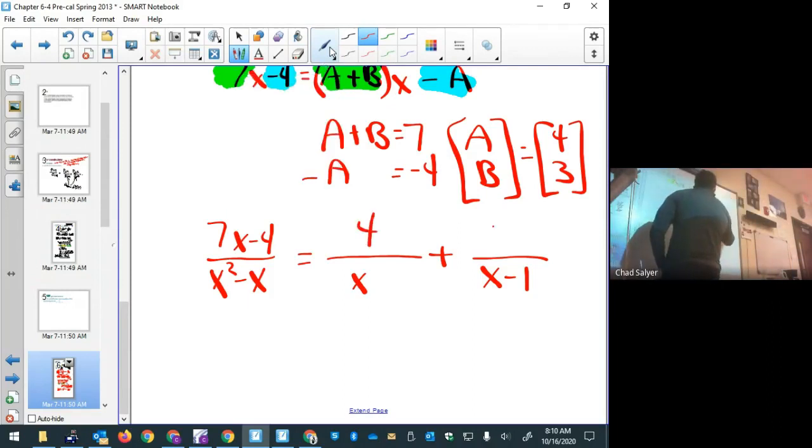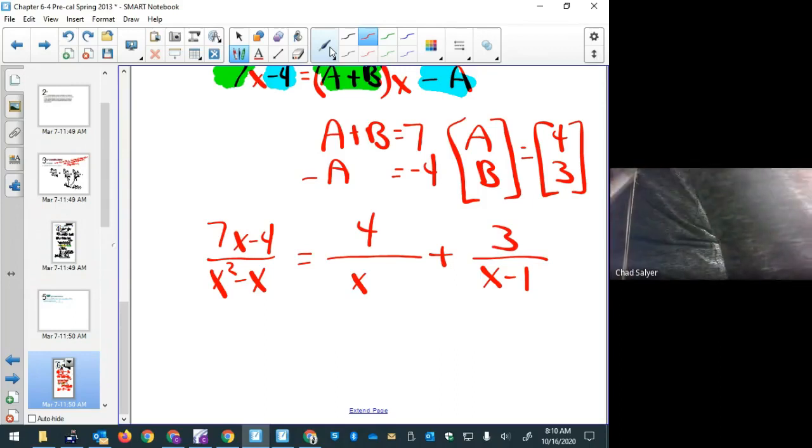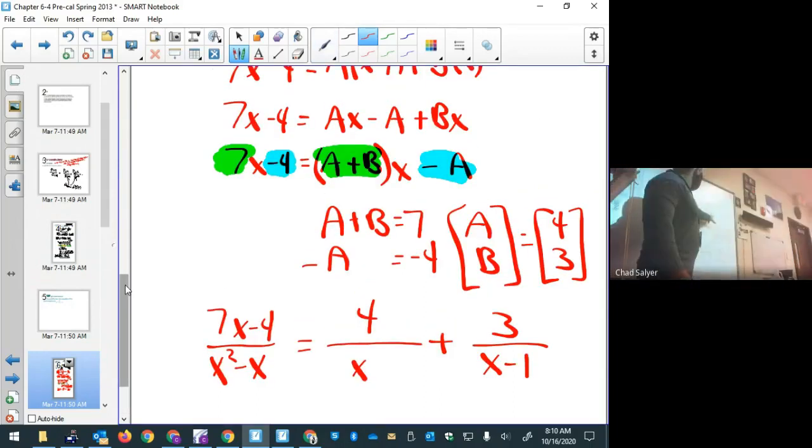Question, Caitlin. So when you were doing the work, I may have missed it, you may have explained it, but why did you do minus A? Whatever it appears to be here. You see how it's negative? So that negative has to be considered. So minus A on the right is equal to -4 on the left. So if I didn't have the negative sign here, it would be a sign error. So whatever it is in the algebraically derived equation, it must be in the system you develop.